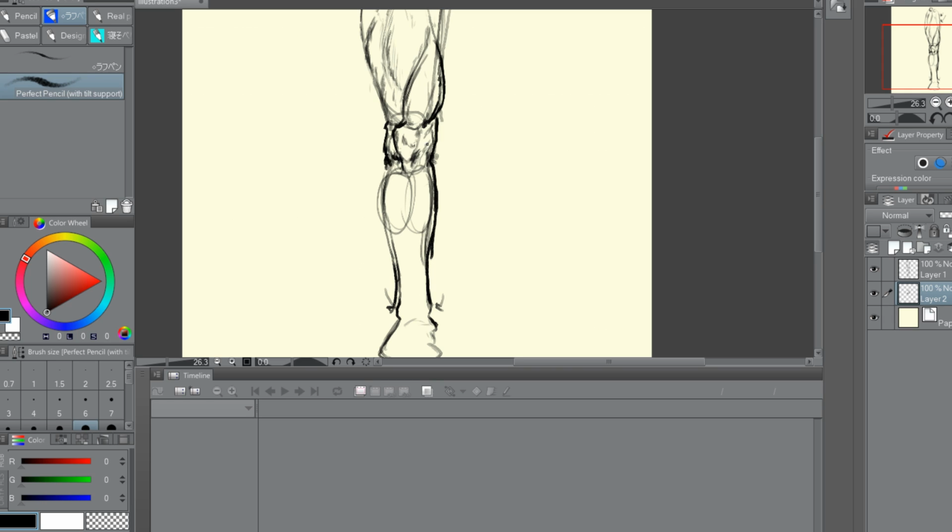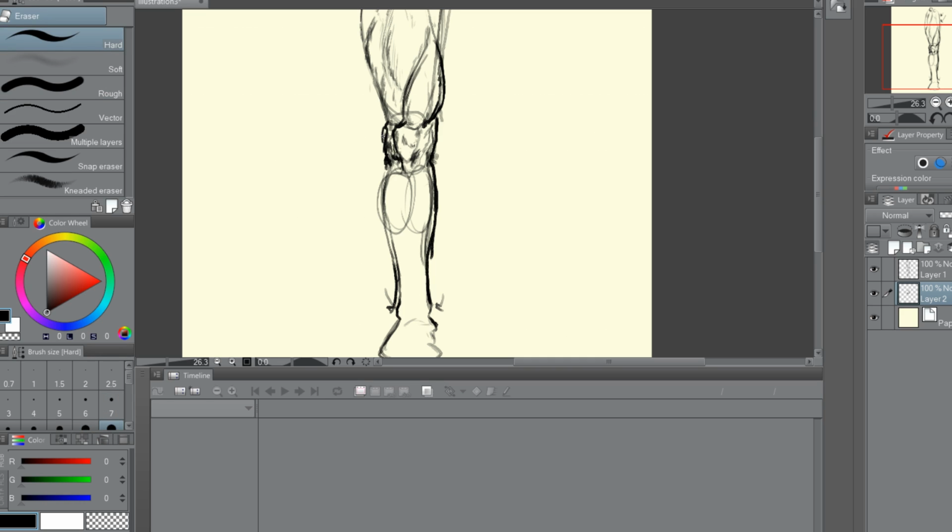I'm probably going to have to erase some of these lines to make it a little clearer what I'm doing here. Let me do that right now, actually. There we go. Just a bit. And we can always come back and add more or less if you want. Right now, I'm just taking off some of these pieces so I can get a better visual.